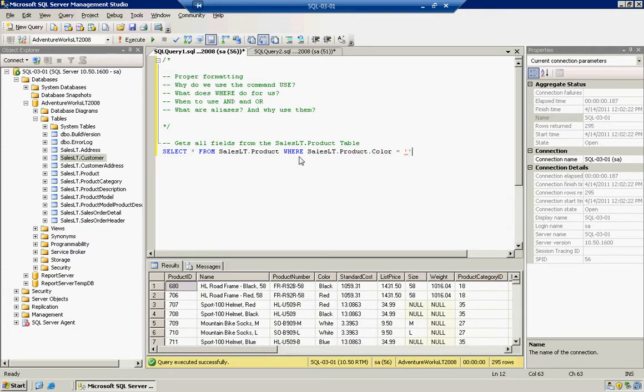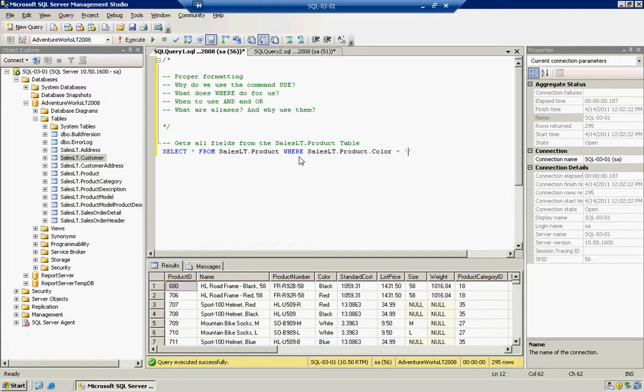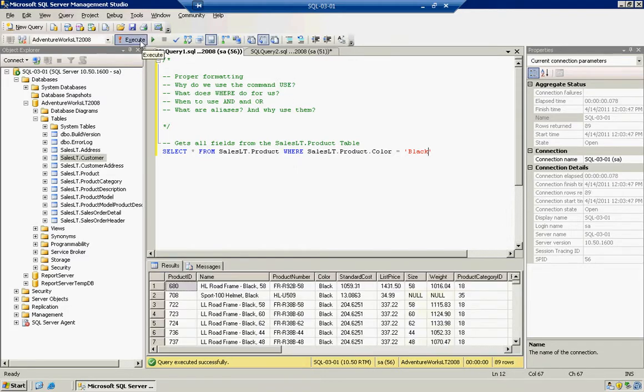and just like any other programming language, you must encapsulate a string value within quotes. In SQL, not like Microsoft Access, you must encapsulate it in single quotes, okay, not double quotes like you would see in Access. That's incorrect. You want these. But notice how it turns to red, denoting the fact that it is a string. So here we're going to go ahead and type in just black, and we'll go ahead and hit execute. Okay. Notice how everything that returns back in our result set is black.